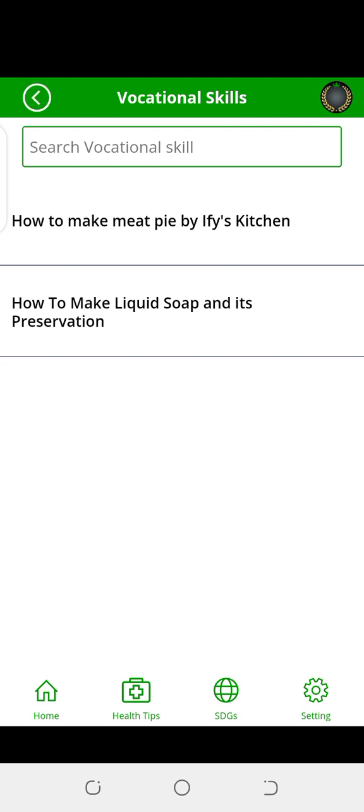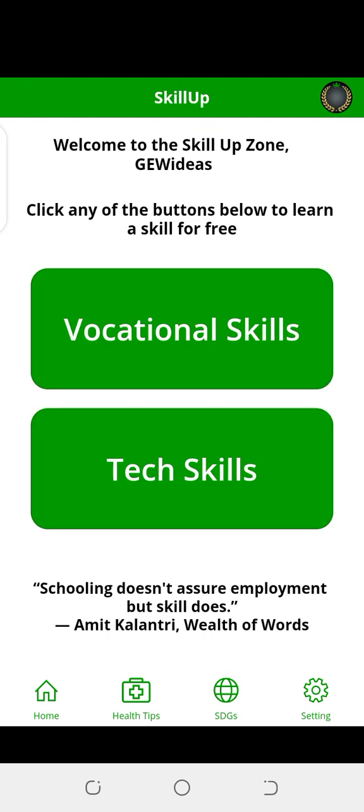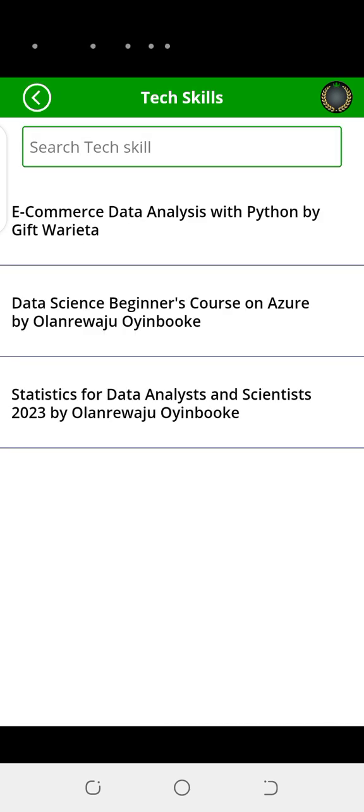Okay. So let's go check technical. You notice in the skill, you can also search, especially when you have a lot of skills, you can search through the search box. So what I implemented is the filter capability of galleries to make it easy for people to be able to search keywords.